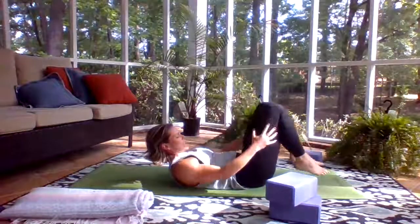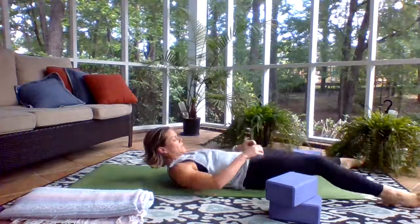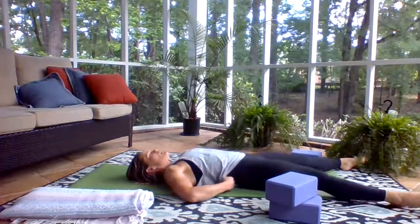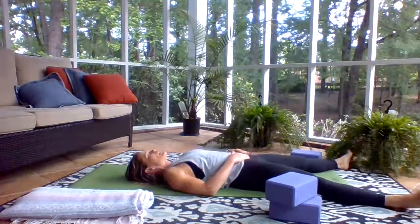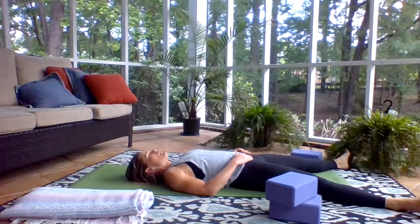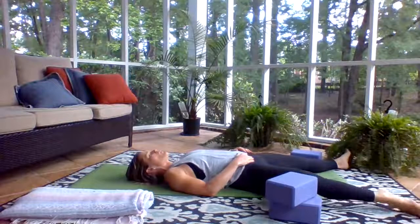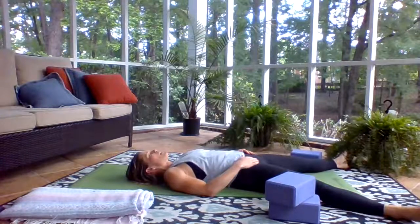Then I want you to just lengthen out and let your body lay on the mat here as we come to Shavasana for a few moments of rest. Even if you come back just to this portion for a little time of stillness, this is why we do all the movement, so we can be quiet. We get all the wiggles out. We let our body be relaxed.